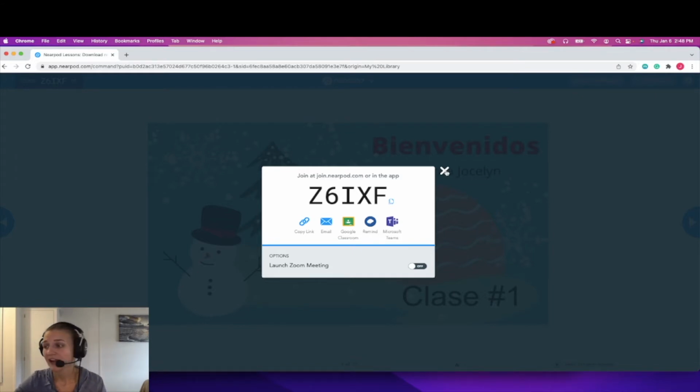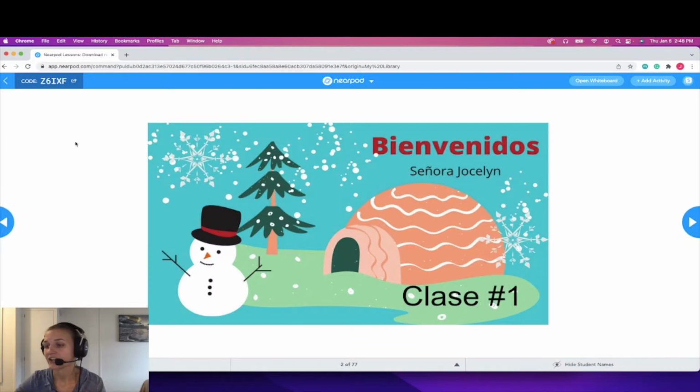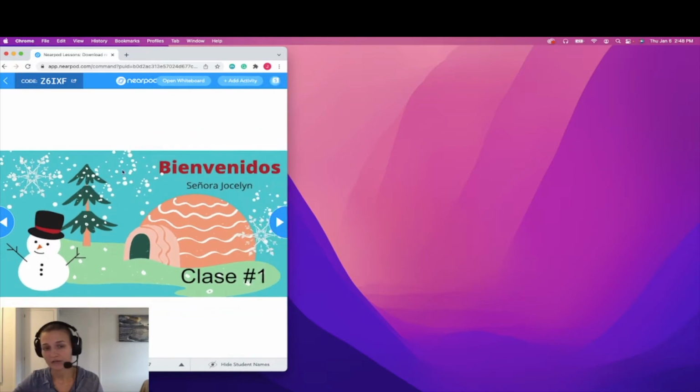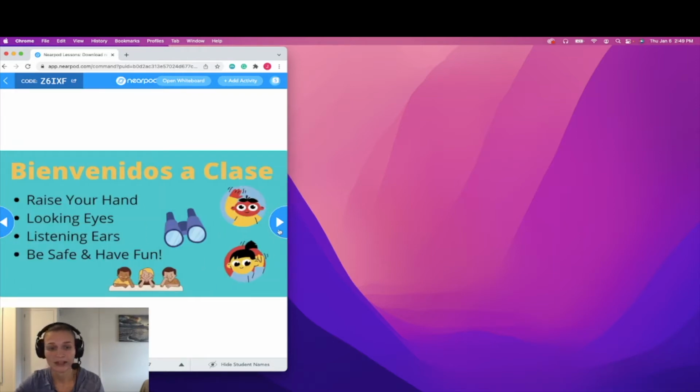Once you have that all set, you can X out of this and you will see the teacher view of the classroom. And what I really like to do is I will minimize this slide so that it doesn't take up my full screen. I usually have it take about half of the screen, and then I leave the other half of the screen for my Zoom classroom. That way I can see all of my students over here once I open up Zoom, and then I have this over here so I can see which slide I am sharing with my students.